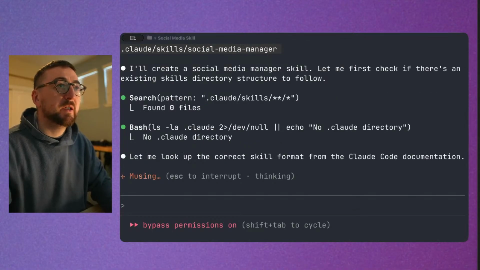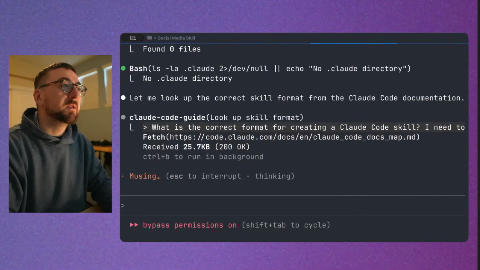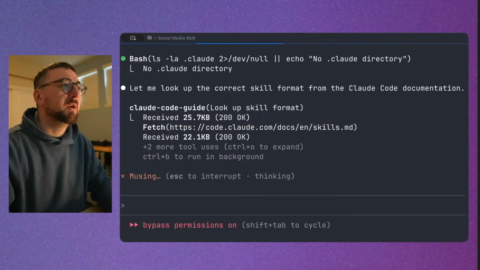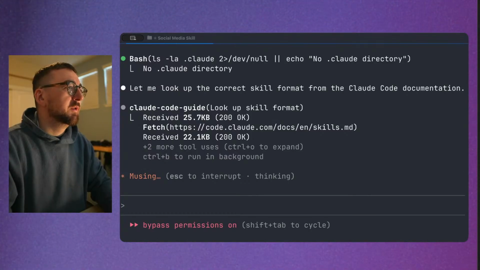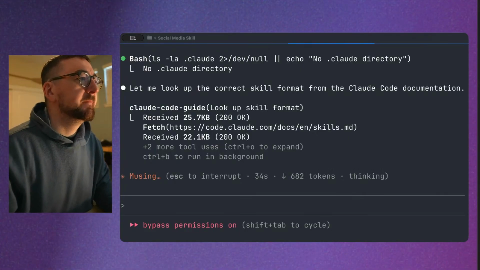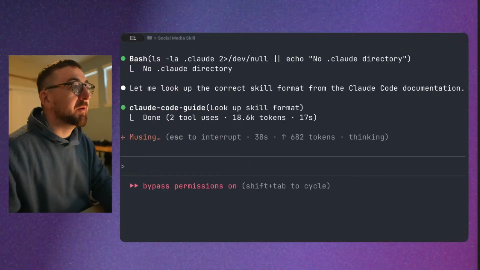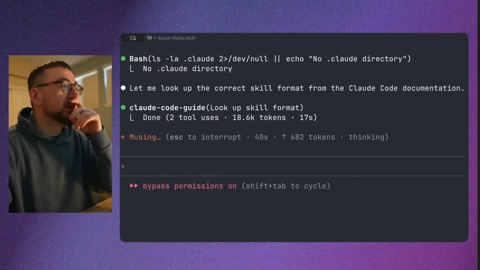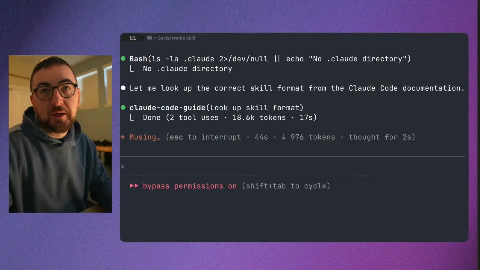While it cooks, I am going to pull up the skills page on Frappe. It's going to the page that I probably would have gone to have a look. It's pulled up this skill format, and it's going to create this skill.